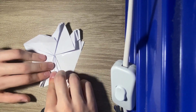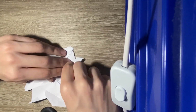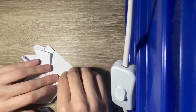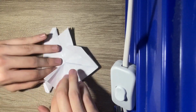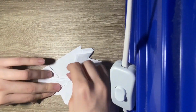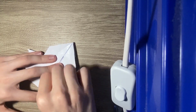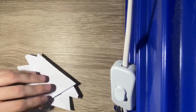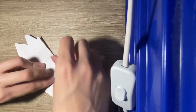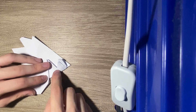Now you can fold this, and then you can fold the flap up from here. And you want to fold this edge here to the crease there. And you lay it back down. Okay, so now you can flip it over, and you want to crease the tail fins over the edge, as you see. Fold it up, fold this up, and just crease really good here.